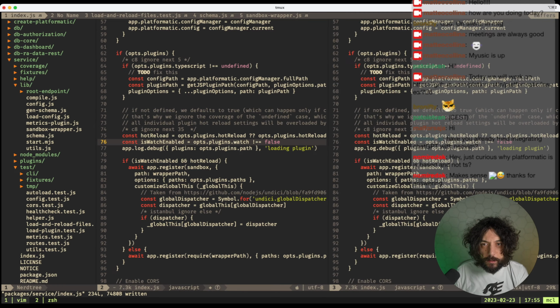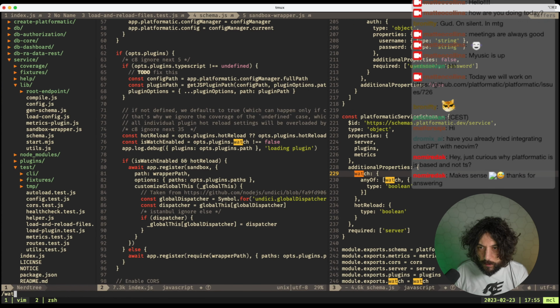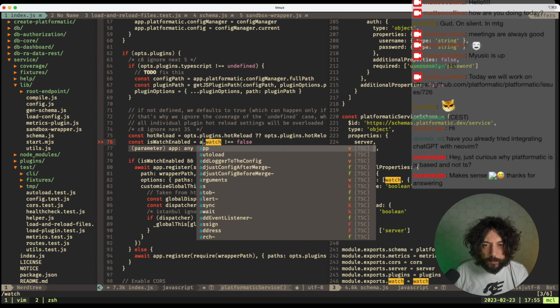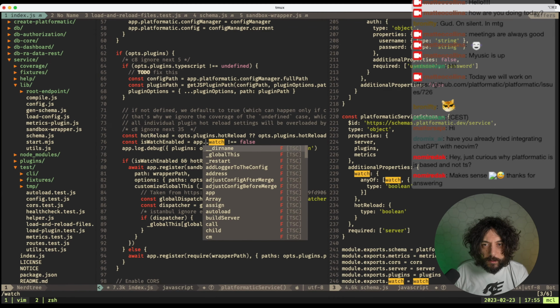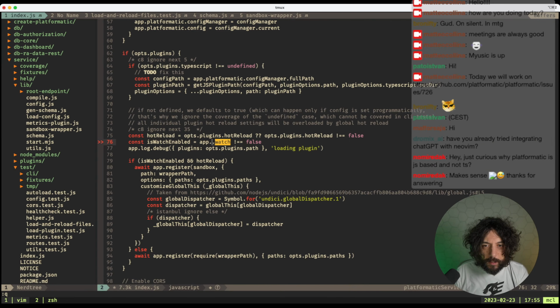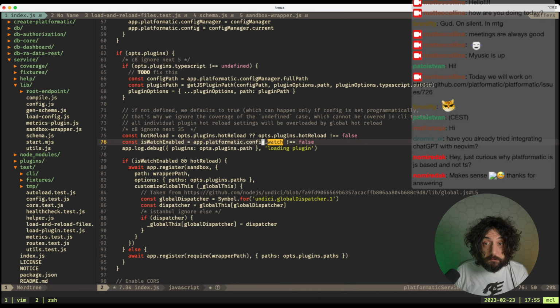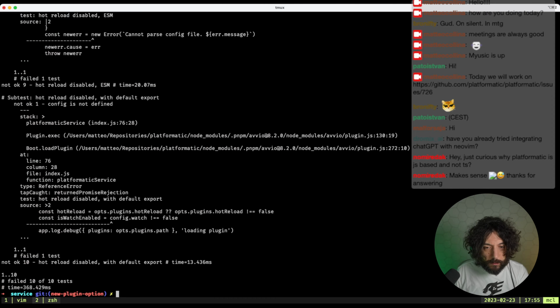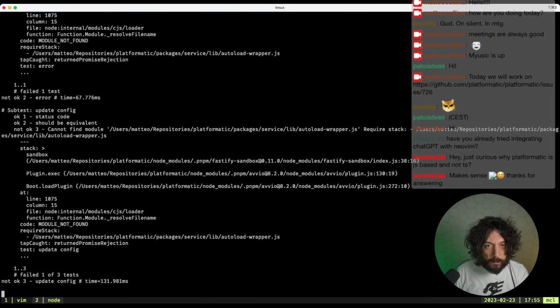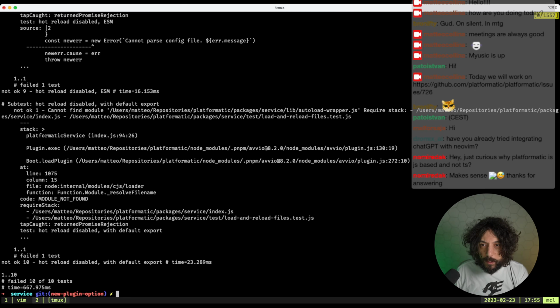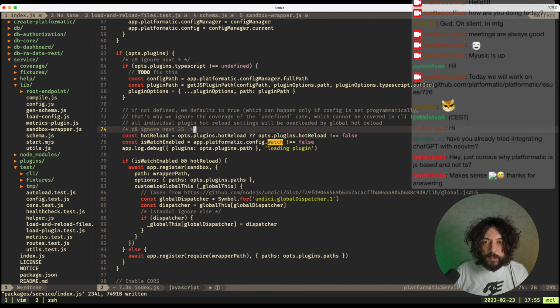But where is it? Yeah, this is not, it's in the config. So it's on app. It's not here. App, Platformatic Config, watch. Should be that. Oh, autoload wrapper. Oh, no, it's not autoload wrapper now.